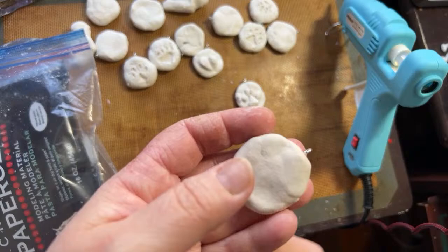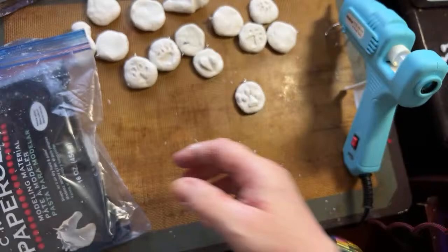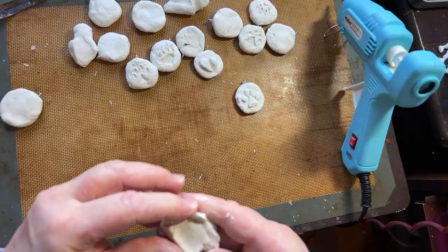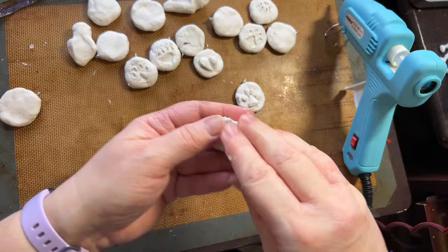This one, I'm not going to sculpt on this one. We'll do that on the next one. So these take a few days to dry, and they dry pretty solid. So we'll set that over there. I'm going to grab another one and show you what to do with a jump ring, because jump rings work really well too. It's just working the clay till you get it the way you want it. Dip your fingers in water.